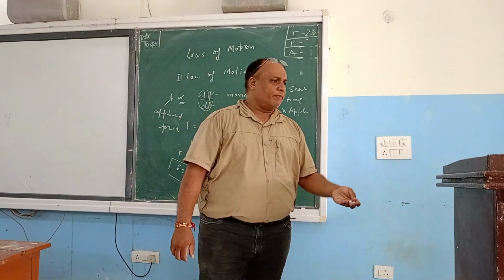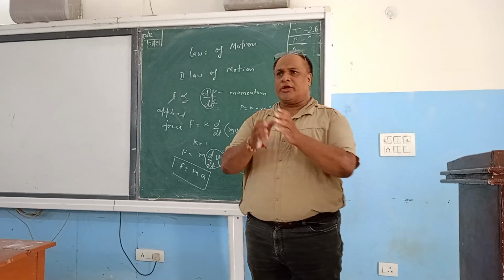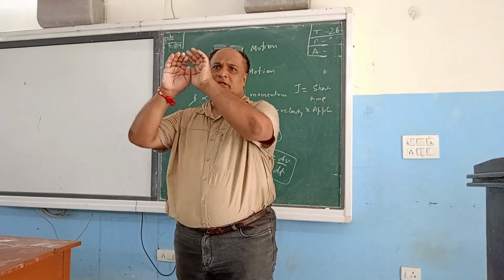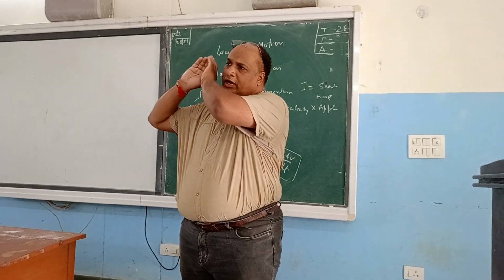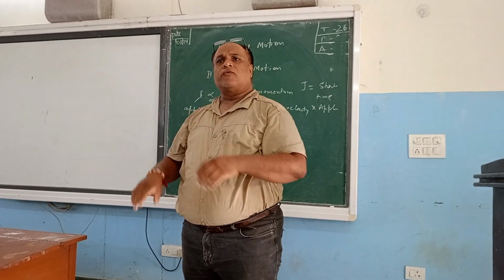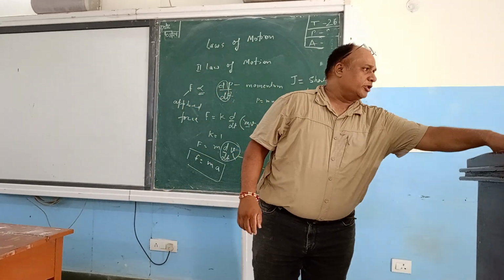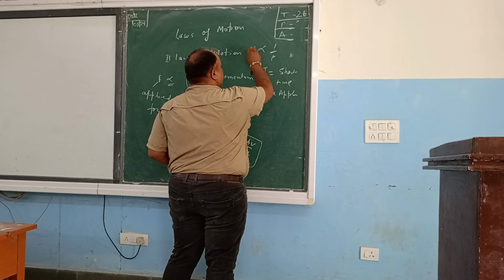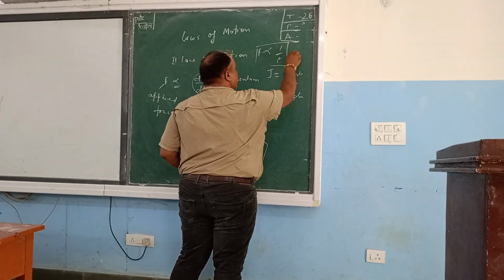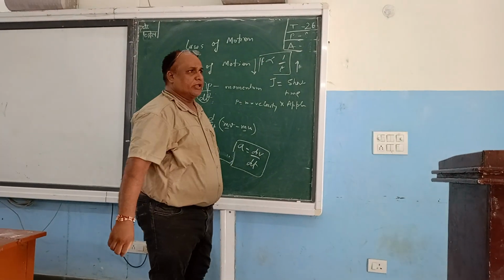We have some examples. Suppose you take a ball and the person moves the ball in the backward direction. How is that possible? Because they increase the time. When they increase the time, the force gets decreased, because in this equation F is proportional to 1 upon time. It means if you increase the time, the force gets decreased.